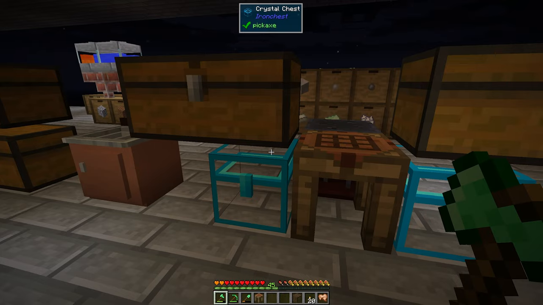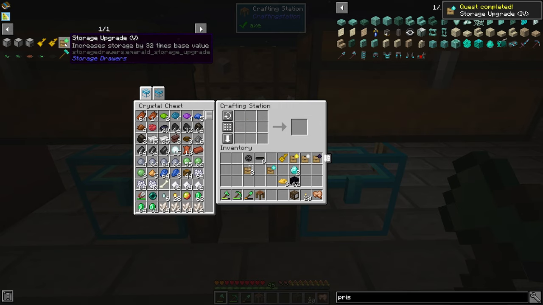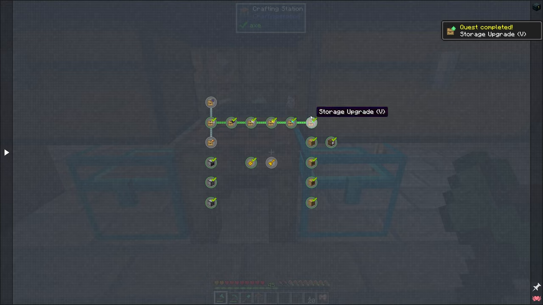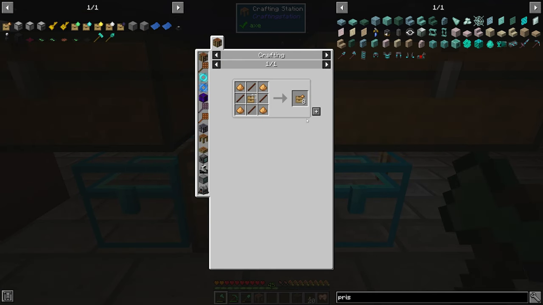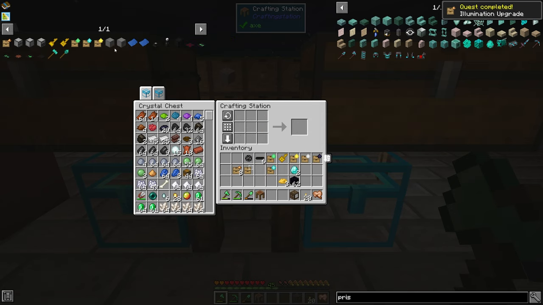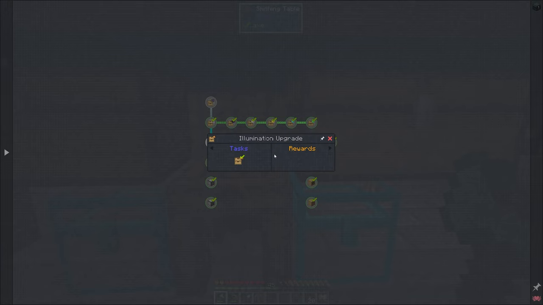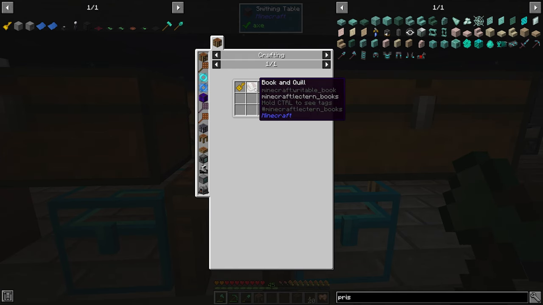And I'm trying to get through this pack, or not this pack, but this thing. So let's go ahead and get the diamond upgrade. We need another template. I'm trying to get drawers done so we can unlock the next stage. There's a bunch of other storage mods that I'd like to try. Okay, we got all of that. The only thing we didn't get was this one. See labels in the dark. Okay. All right, we got that. Okay. So I consider this done.